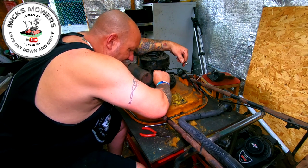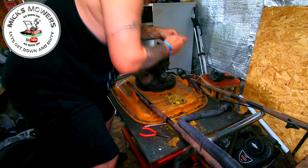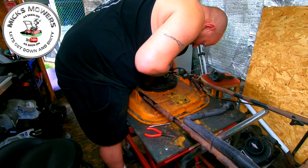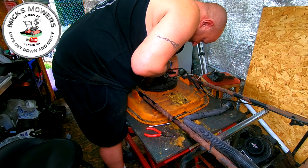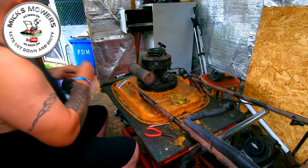Now the other one I did, as I say, I had to put a Honda engine on it because the engine was done. I'm hoping to get a bit more response out of this one. Now this will be a points machine as well. I haven't checked to see if it's got points yet. I'm just assuming, unless it has been converted. But I haven't yet looked.